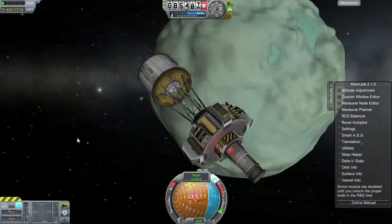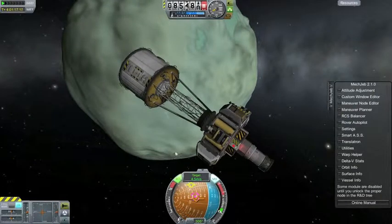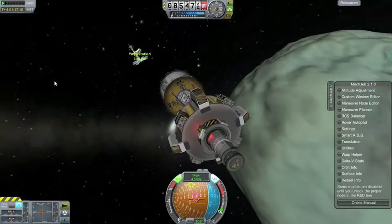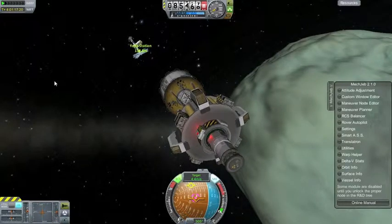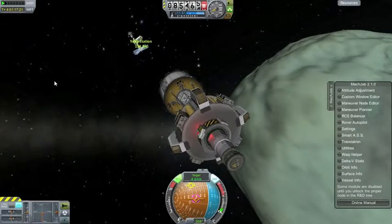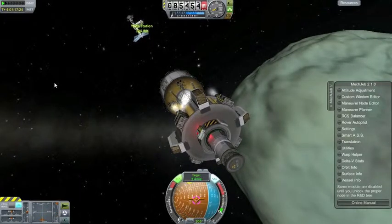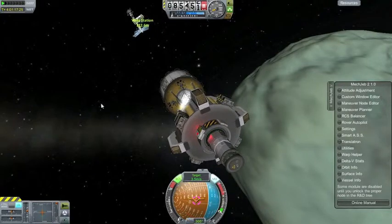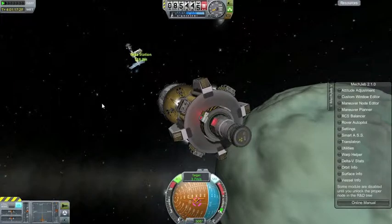You can see there are the radiators to vent the heat from the nuclear reactor. The nuclear reactor itself is that little green dealie at the very tippy top. And it's actually quite small, but it produces a lot of waste heat. And even with those radiators, it was still going to eventually overheat. But the radiators kept it cold enough to last long enough to complete its mission.